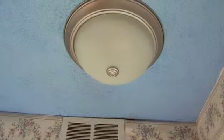I had to extend this wall over to make room for this door, a smaller door, so now it doesn't bump the toilet. And I also changed the swing to this side instead of swinging toward the toilet. And because I did that, the switch that was on this side to control the light, I put over here. And up there you see a new light fixture too. I put new framing members here and redid the drywall right here so I could put in a new vanity right here.